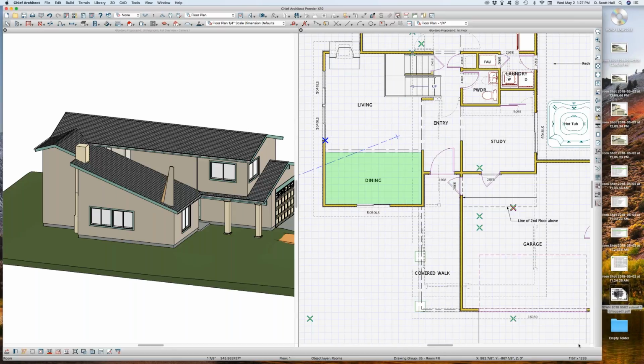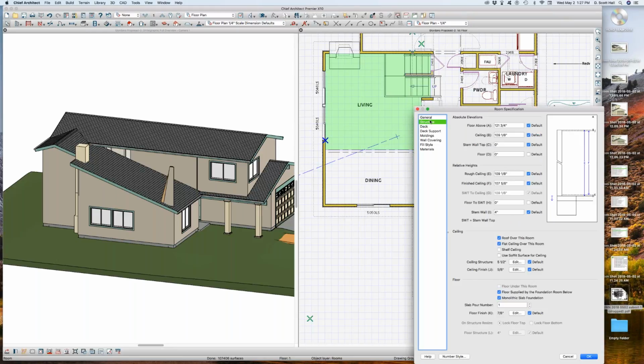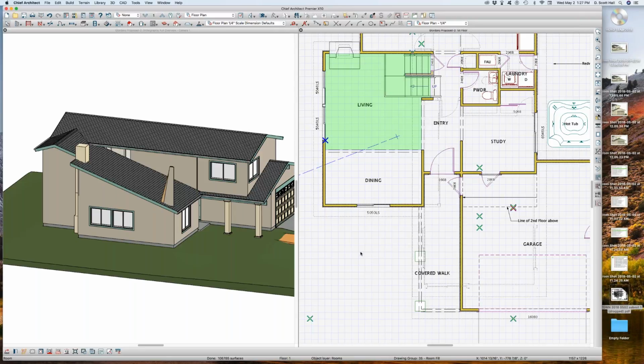Really? You think so? What's this? That has a flat ceiling? Really? I don't think it does. I don't think that wall needs to be there.